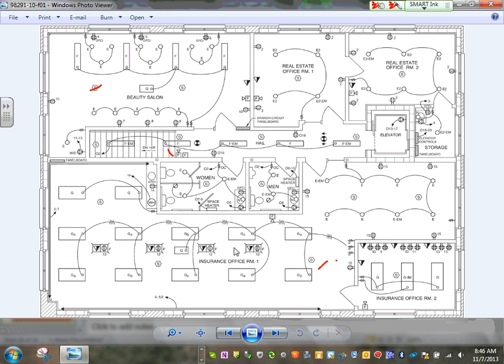The last thing I'm going to point out, guys, is the emergency circuits. Here's an emergency light right here. There's a bunch of emergency circuits, guys. There is an emergency light in this area here. You have to have emergency lights in every area. So these are your emergency common areas. There is an emergency lighting fixture here.